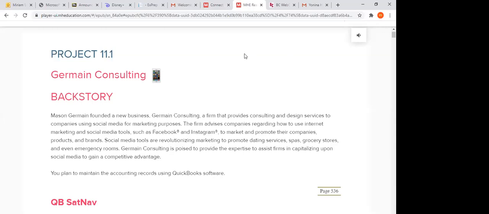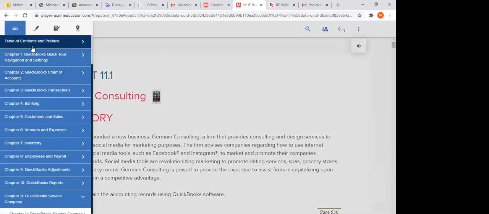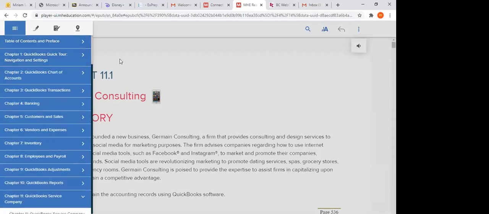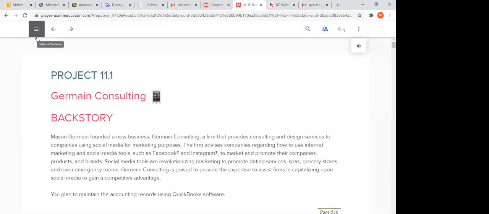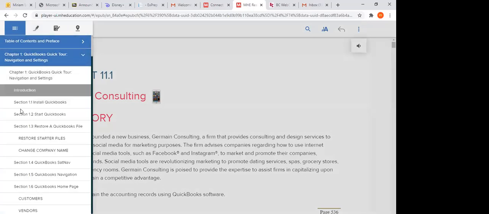Professor, I have a question. Yes. Should we order the Connect and the book separately? You're not supposed to. Okay, let me just answer. Do not buy the book from Connect. If you buy the book from Connect, you will be missing chapters.